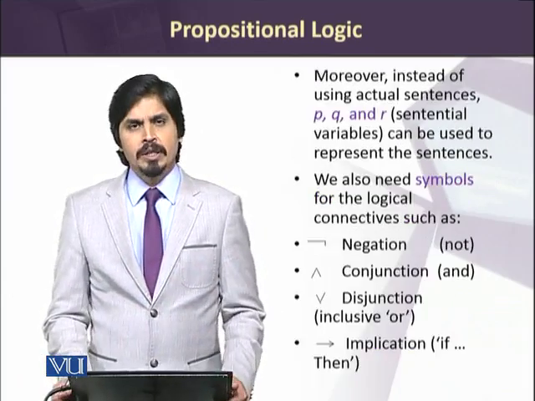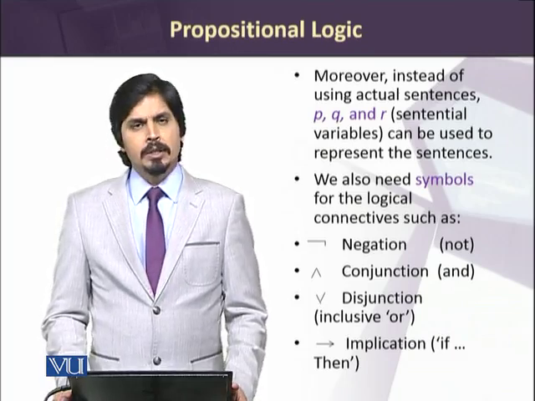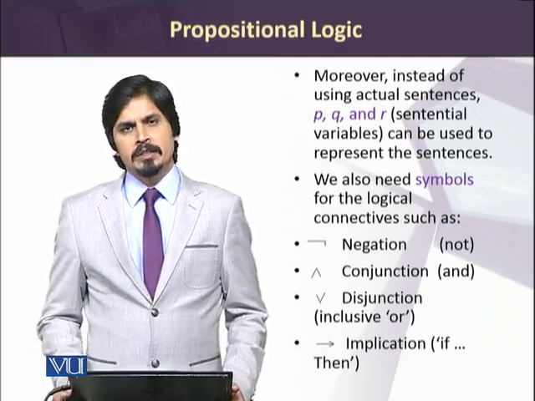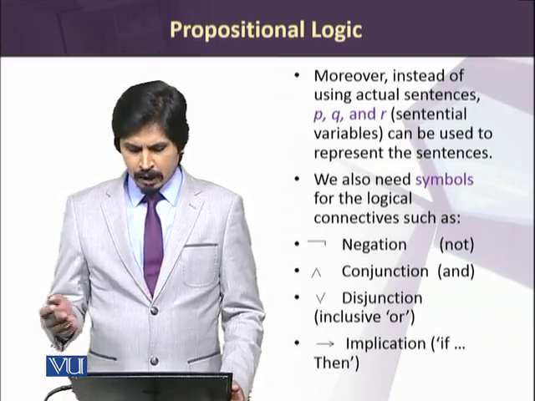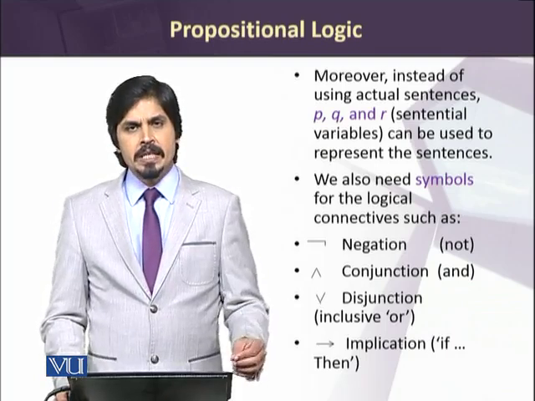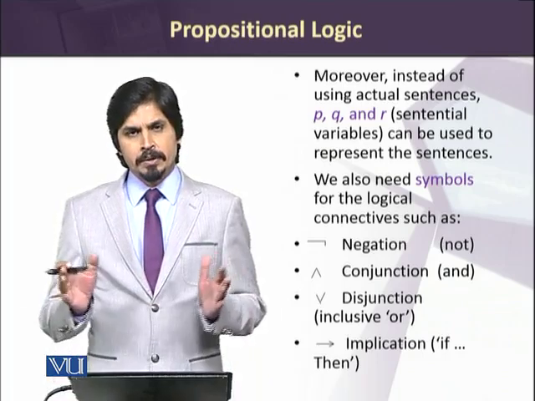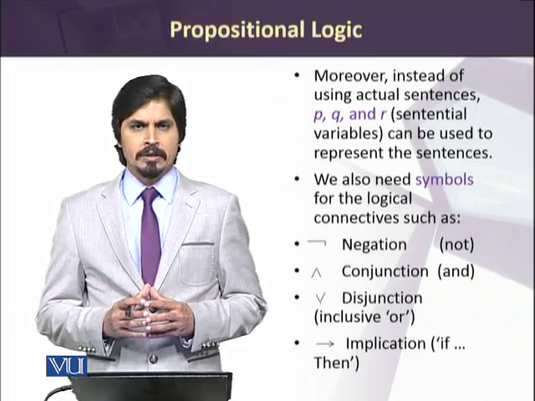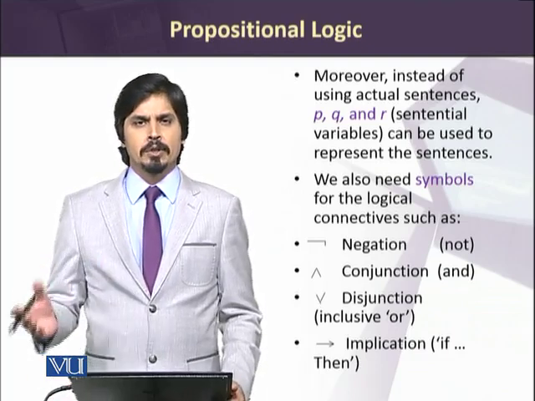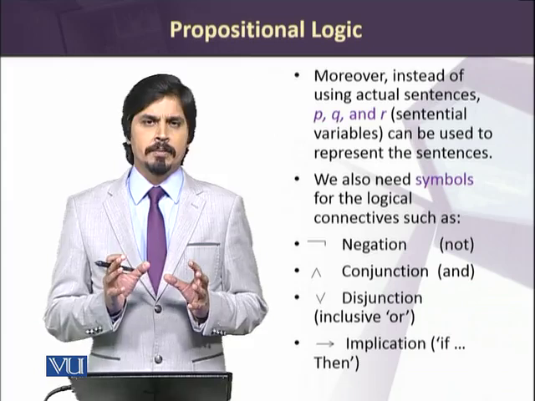Let's move forward with the presentation of this propositional logic in our semantics. Instead of writing complete sentences to present a semantic model in this kind of logic, we usually use symbols. For example, for arguments or various sentential variables, we use terms like P, Q, R instead of writing complete sentences. There are some other symbols which help us to describe various relationships between sentences. If the sentences are in a relationship of negation, for example, John is at home or John is not at home, these two sentences are in a relationship of negation with each other.